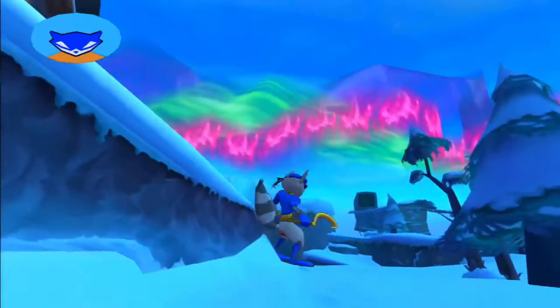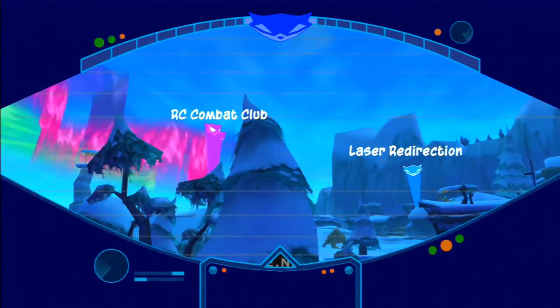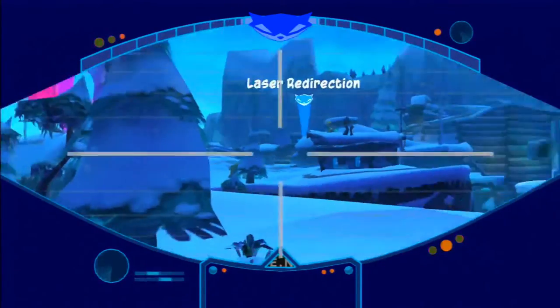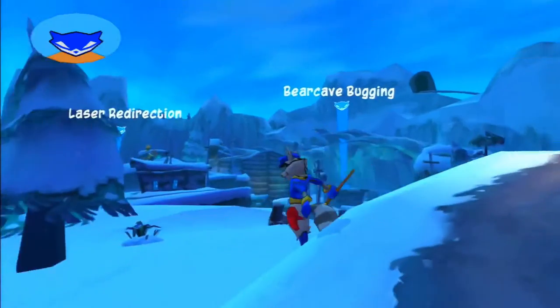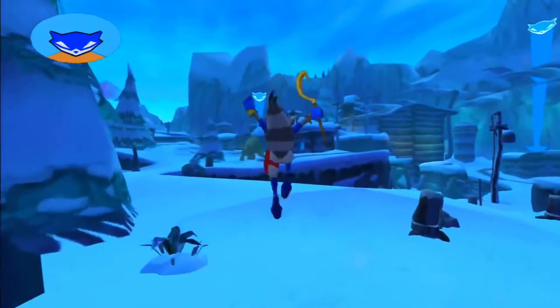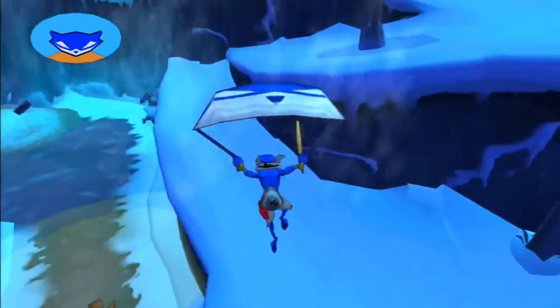But anyway, we got a few missions to do. We got the RC Combat Club, which we do with Murray. See, the bears were over there. We also got the laser redirection and bear cave bugging. But let's actually start with the laser one. I'm gonna do the laser one first.